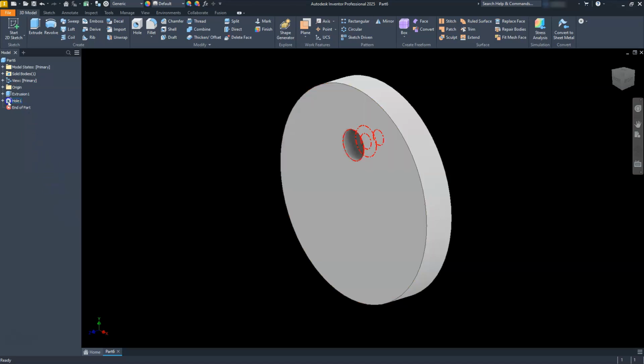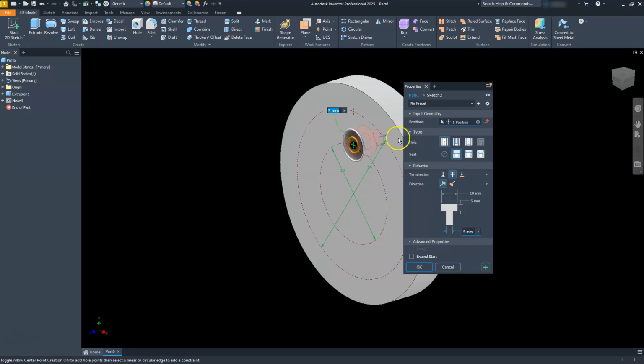Now, while I'm in this command, remember that we can always hit the plus, and it may not be available to me right now. Actually, it is. So I can hit the plus if I just want to say, hey, I'm done with this one, but I want to create another circle. So if I hit this little plus icon here, it automatically kicks over to the circle command again, and then it finds my next spot for me, right? So it says, okay, you want that one.